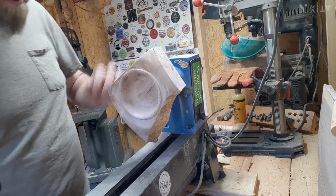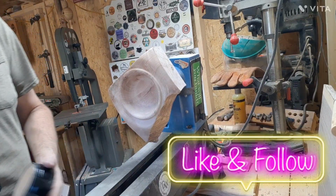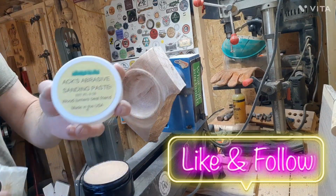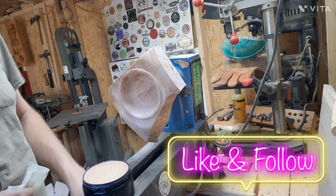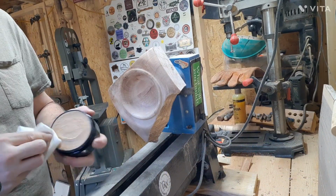But anyway, we're going to put some finish on it here. And we'll be using wax, sanding paste, and then polishing paste. Does really good.